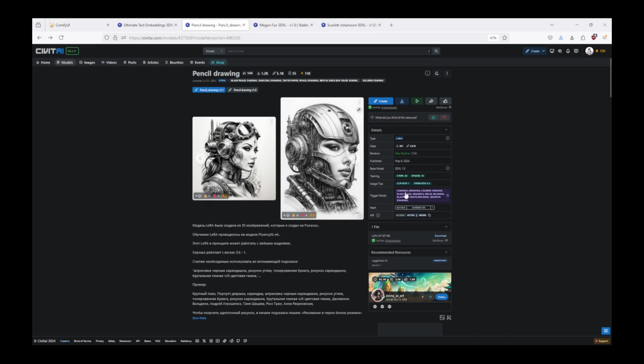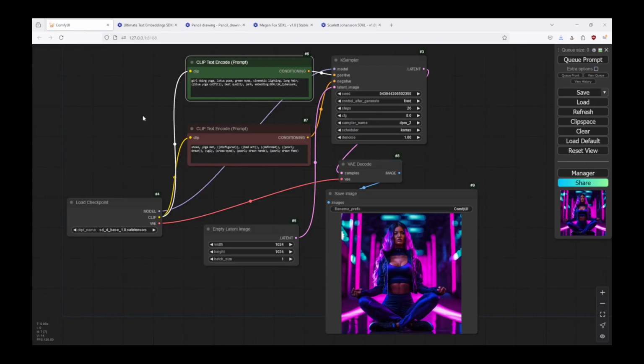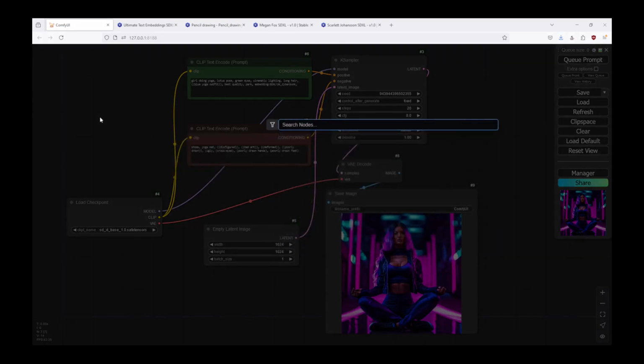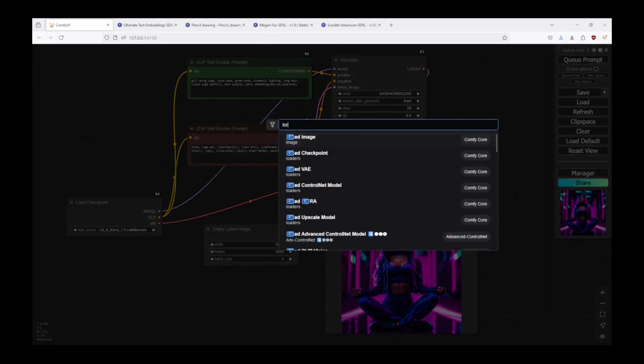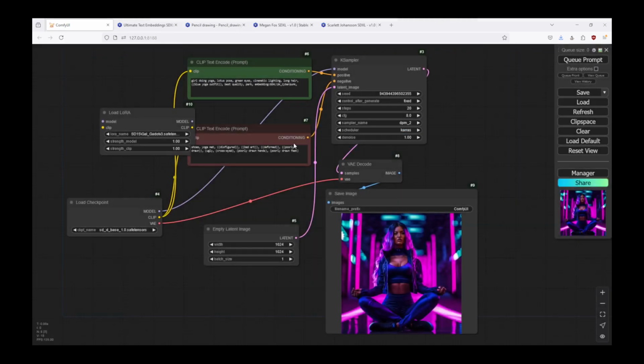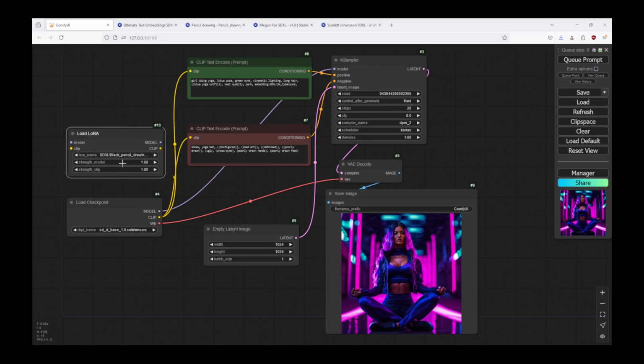So as soon as one of these keywords is recognized by the CLIP model, then we know that the LoRA has to be activated, all right? I already downloaded everything here. What I'll do is load the LoRA model. For instance, I want black pencil, so I want to change the style that is generated, and I let the default parameters of 1 for strength model and strength clip.